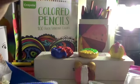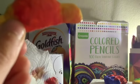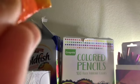You're probably weirded out like, wait, this is a cracker. How are there eyes on a cracker? Well, maybe they used frosting. Let's say they used healthy frosting. Cracker frosting, that's not a thing, but let's say they made it up.